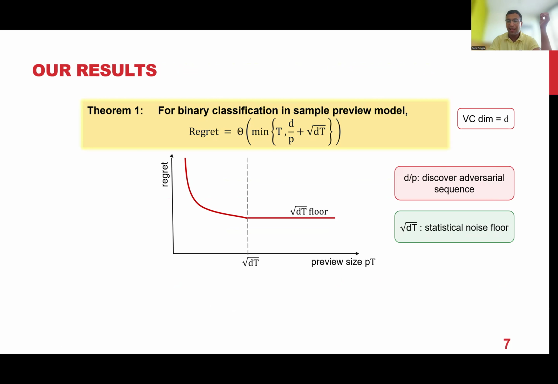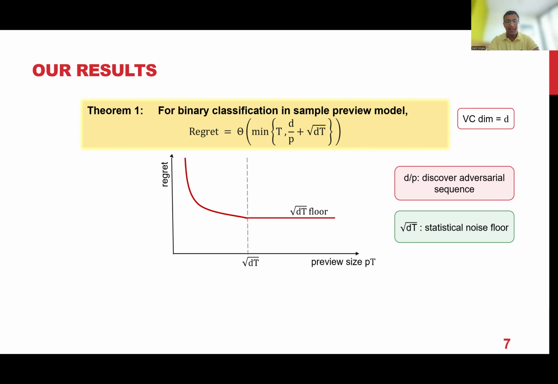It means that as you increase P, maybe this figure is more important. The figure shows that as you increase the sample size, in the beginning your regret is very large, capital T-ish. But as you increase the sample size, it goes down like a 1 over x curve. But once you reach this statistical threshold, the square root DT regret, you cannot go below it. After that, up to constants, it remains at square root T.